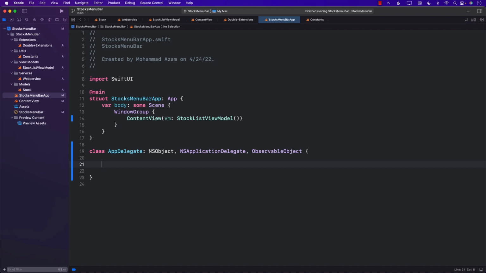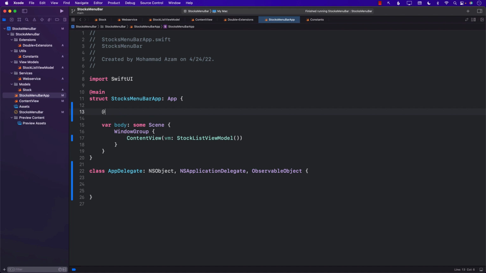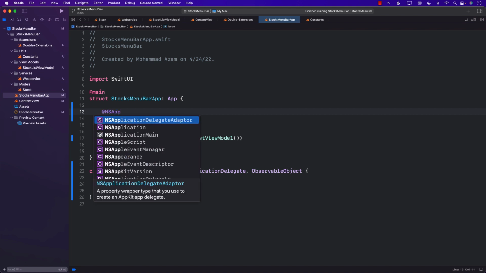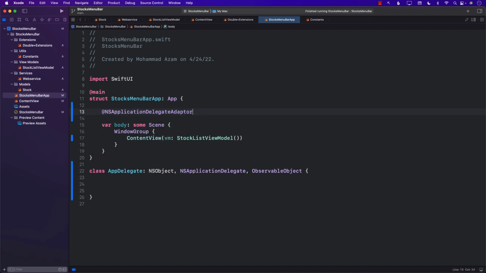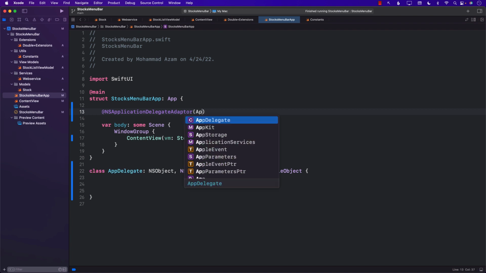Now, even though we have created the app delegate, how can we tell our SwiftUI application that the app delegate file exists? Because usually app delegate files are mainly used in a UIKit application and not SwiftUI. So one of the ways we can do that is by simply adding NSApplicationDelegateAdaptor and passing in our delegate.